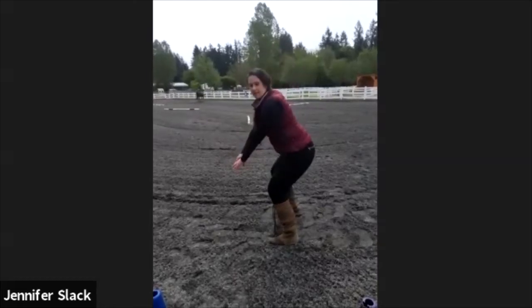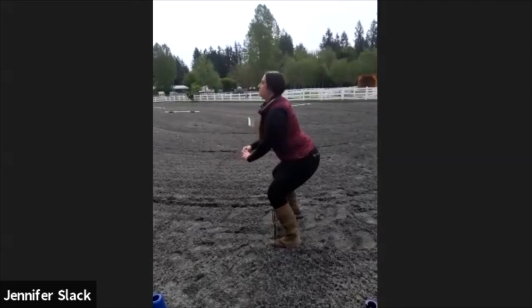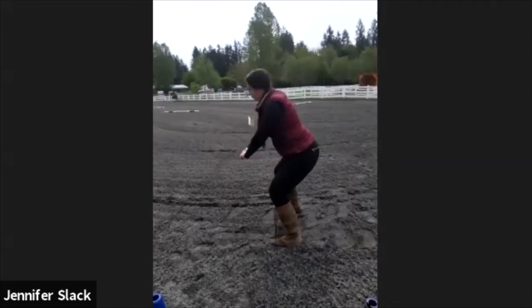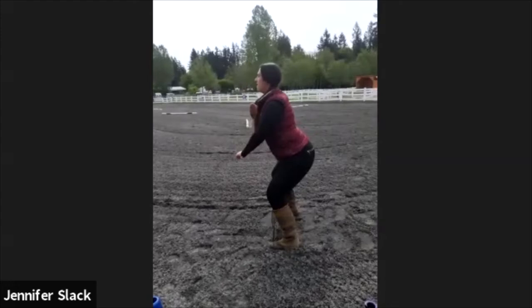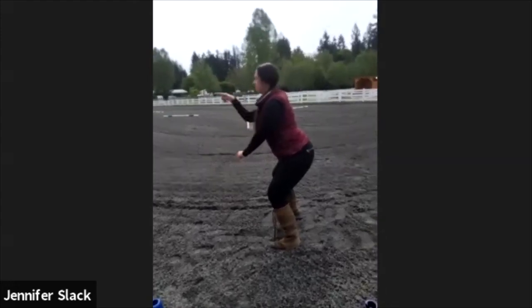So putting the hands on the horse's neck helps us to keep our chest up tall. When we're 2-pointing, we always want our chest tall. We don't want it down here. We want it up here, and our eyes are pointing through our horse's ears, and we're looking up where we're going.